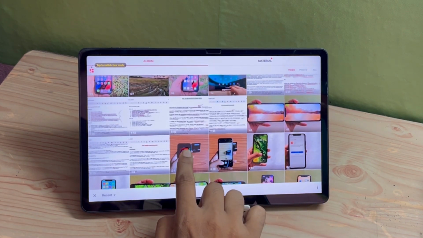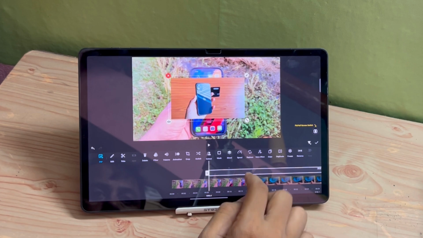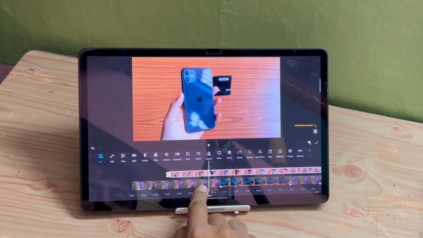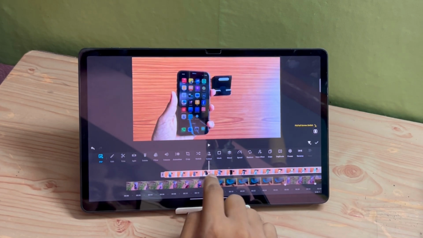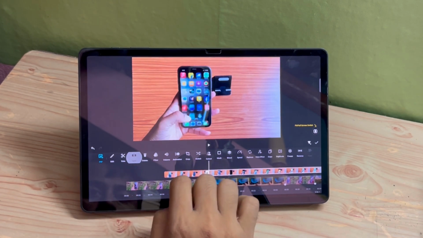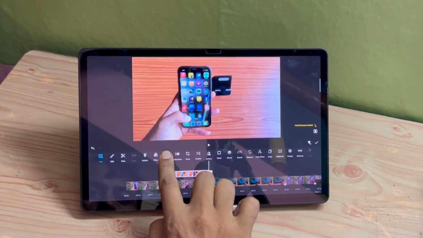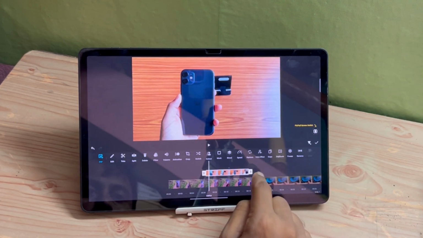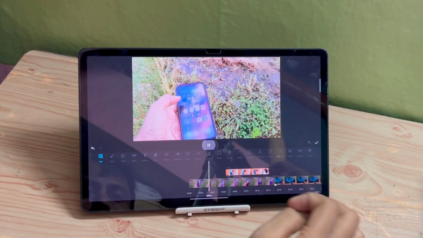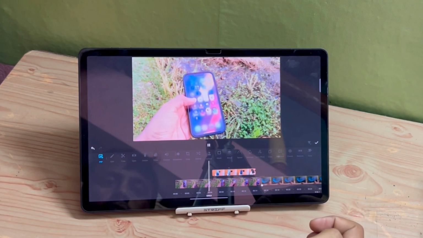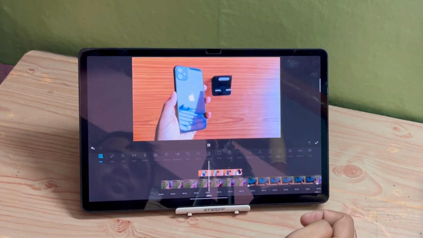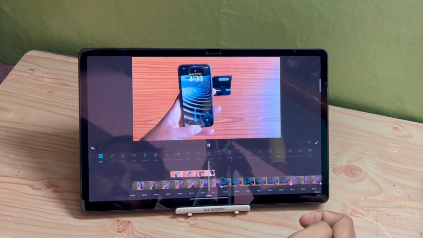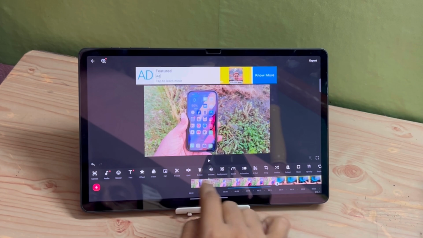After that, I will use some PIP footages over these footages. Suppose I want to take this footage of iPhone 11. Now I will enlarge this footage and also cut it according to my preference. I will cut here. Whenever you add any PIP video, it will lag and take some time to process. I have seen even on iPad that whenever I add any PIP videos, there is some lag and stutter.